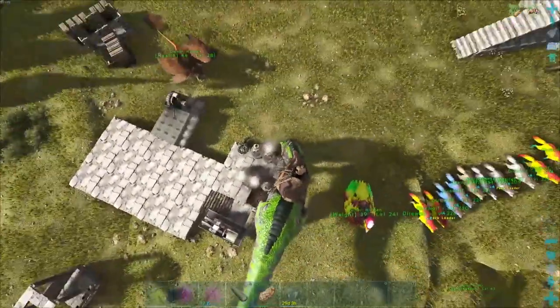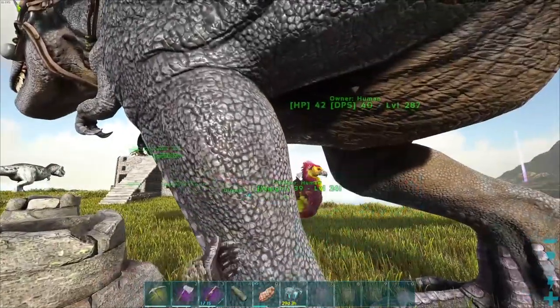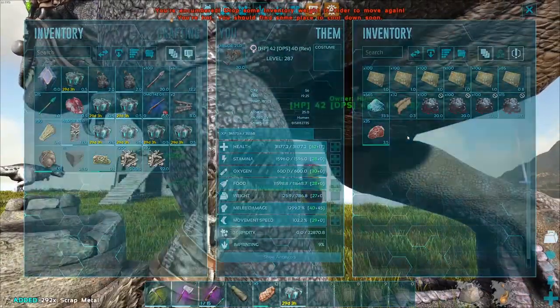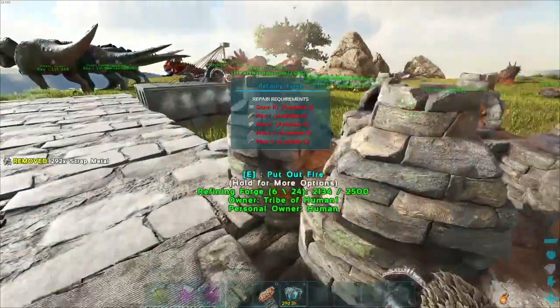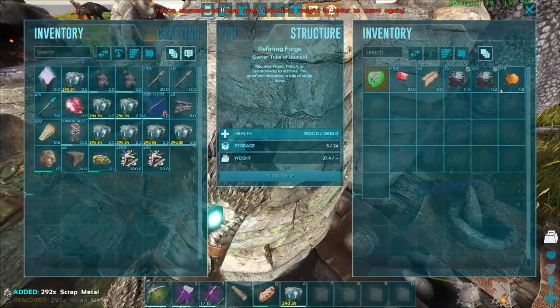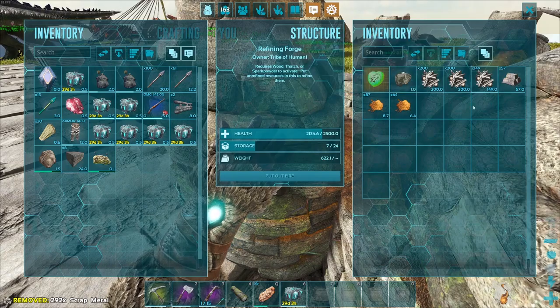Maybe a Thyla would be a little bit better. Maybe do some research on what's the best dinosaur for collecting resources after another dinosaur, I guess. I'm just gonna put that there and make it simple, just like this. But yeah, that's not bad.